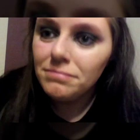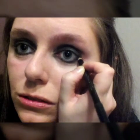I'm just going to quickly go and check this in the mirror to make sure that everything's going okay. So if you're like me and you're really not steady with eyeliner, you can go ahead and use another brush or a Q-tip to clean this up. Okay, so now I'm going to do my little winged bit. I don't know if you can see, I've sort of done it here. So I just get in at the corner of my eye and kind of drag it slowly in a sort of pointy way.